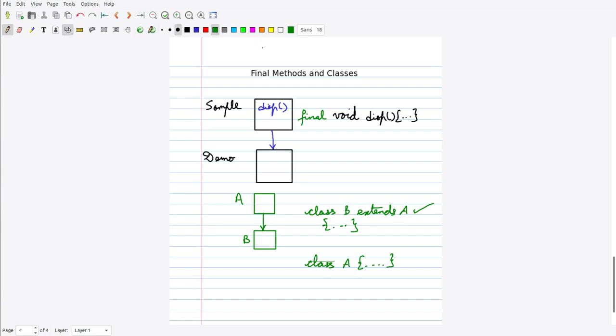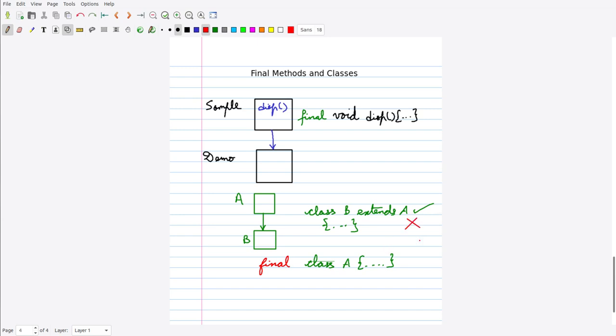But we don't want this to happen. In that case, we'll declare class A as final. The moment you declare class A as final, that class can never have any child classes. So even if you compile this file, it will give you an error.